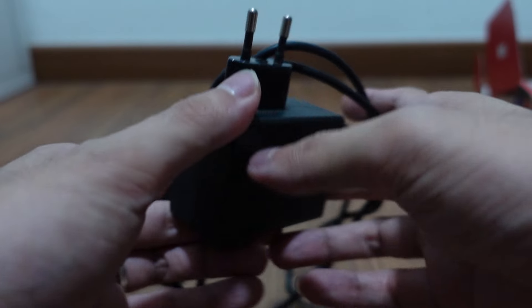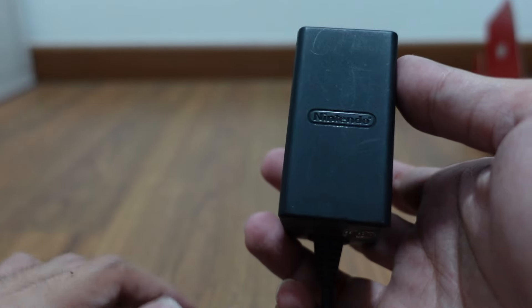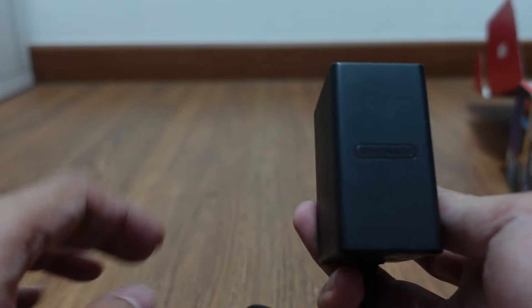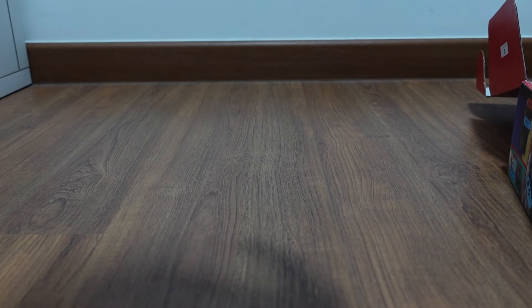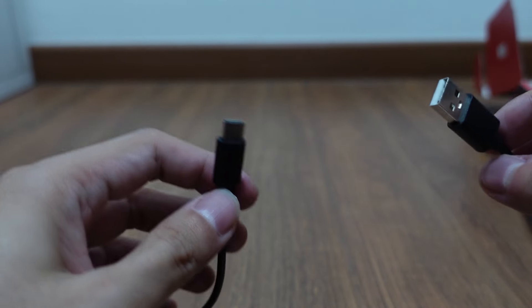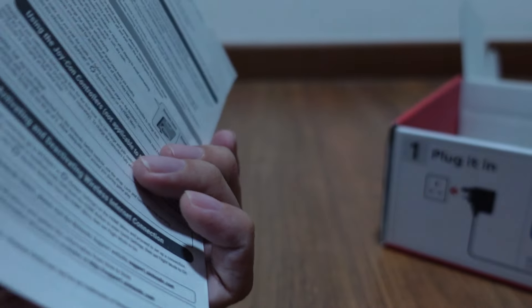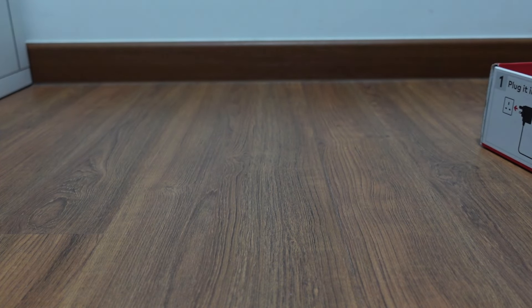Here is the AC adapter. I bet it's a 2-pin. It's a bit hefty but not as heavy as those phone chargers that support 30 watts or 60 something watts. You can see the Nintendo logo here, and this is a USB-C connector — it's pretty long, so definitely adequate. And finally, you also have this USB-C to USB-A cable. Inside the box there should also be some manual and warranty documentation.